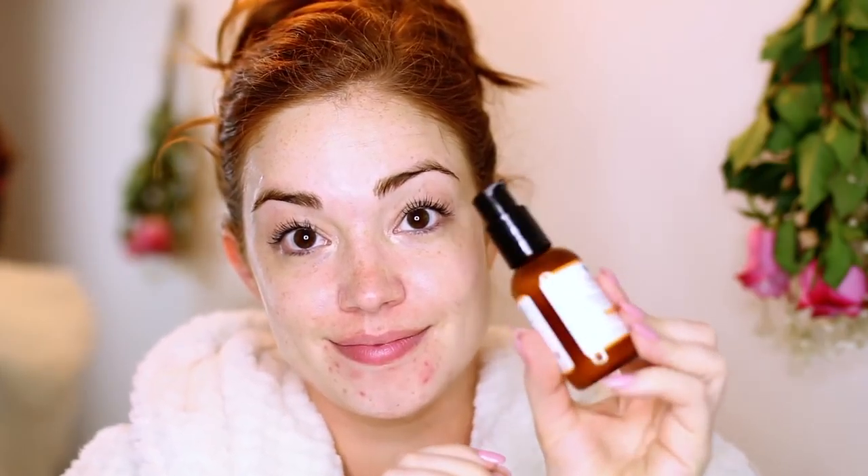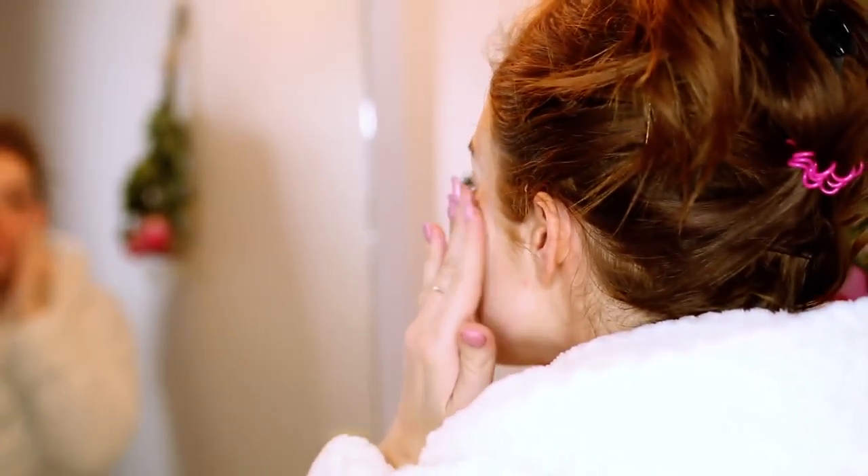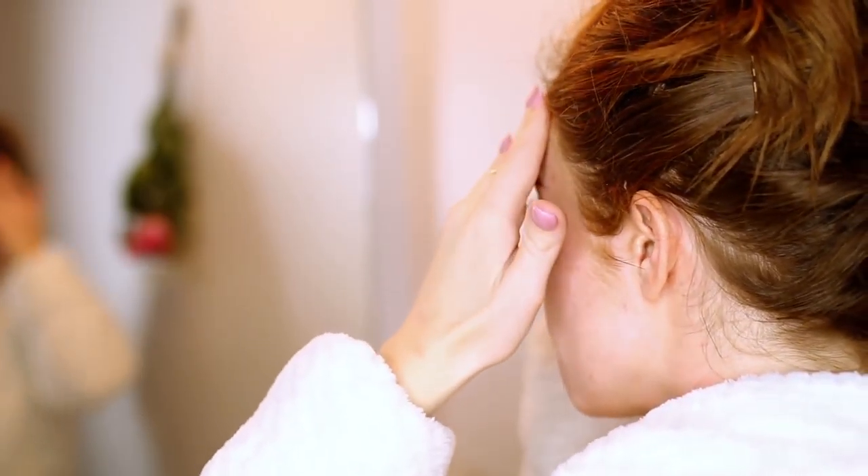This is new — the Kiehl's Powerful-Strength Vitamin C Serum. I just got it and I love it. I love vitamin C for my skin; it's really brightening and helps with dark spots and hyperpigmentation. Then I'm going in with the Dermalogica Stress Relief eye mask. It has a cooling metal wand at the tip, which I love. I lather this on underneath and on top of my eyes, let it sit as a mask, then rub it in and leave whatever else is on my skin for the rest of the night.